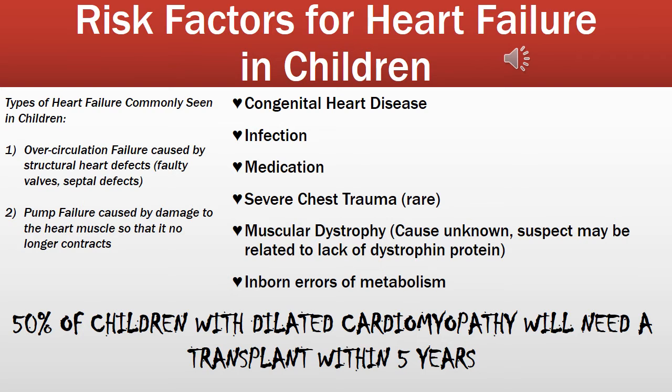The second is pump failure, which is caused by damage to the heart muscle so that it no longer contracts. Common risk factors for children include congenital heart disease and infection. Coxsackie myocarditis, caused by enterovirus, contributes up to 50% of cases. Kawasaki disease, rheumatic fever following a strep infection, and staph infections are common culprits.